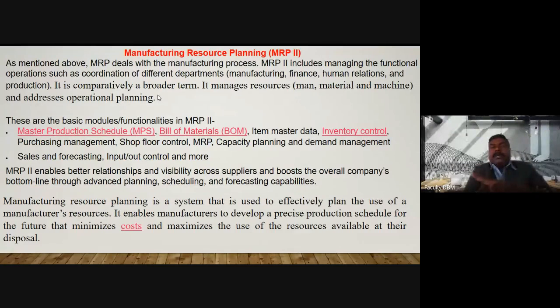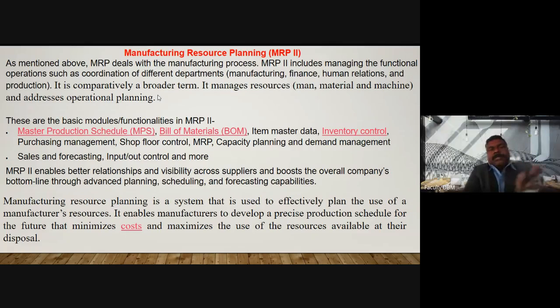Human relations, that is the people working in these areas, will be going for compensation management. HR policies will be there, recruitment, selection, training, development, demotions, promotions will be there, and leaves, cancellation, suspensions, this type of controlling will be done in human relations. And as well as that, manufacturing includes the production department, in which so much material flow will be there, machine flow, information flow, communication flow, and so many people will be working on that.